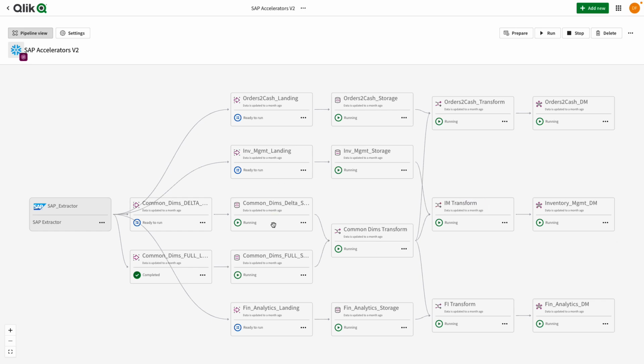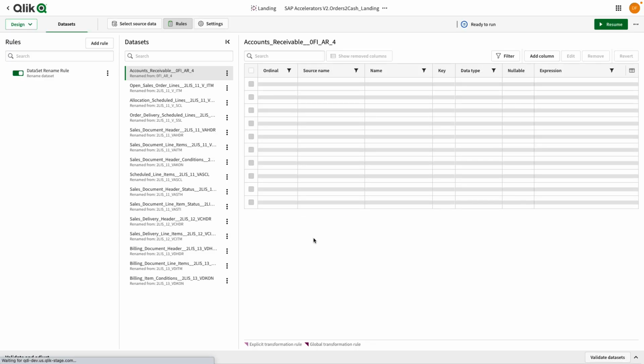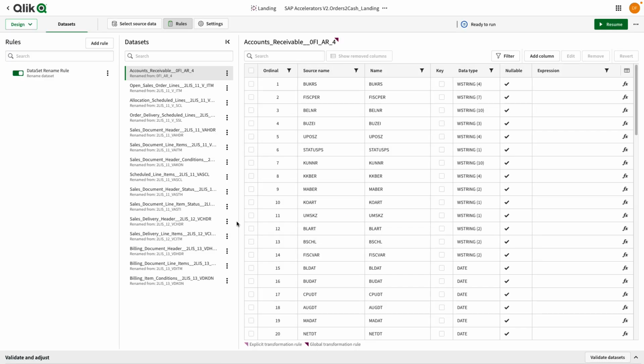Now, when we go up a level, what we're going to see is our landing layer. And this is where we take the raw information out of a SAP system by process. So in this case, these are the fact tables that we will need in order to get the information that we need for orders to cash. And of course, orders to cash contains order information, shipment information, billing information, and account receivable information, as well as various entities around statuses, header statuses, line item details, things of that nature.